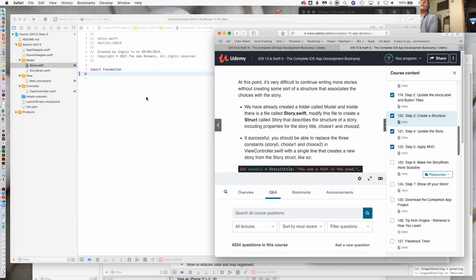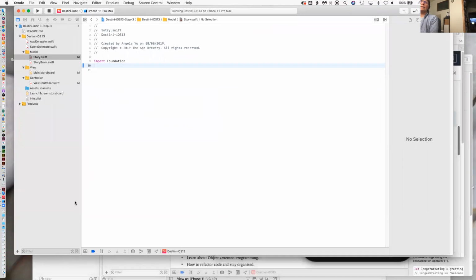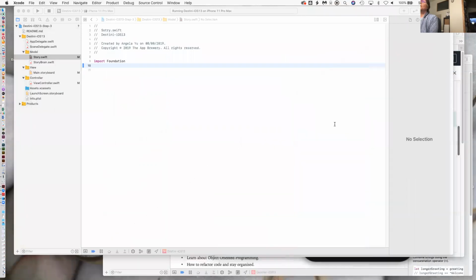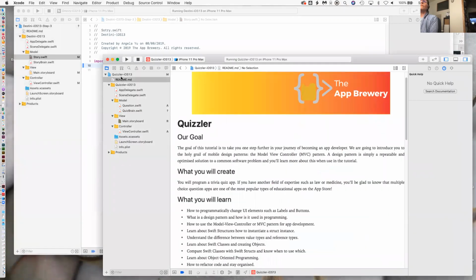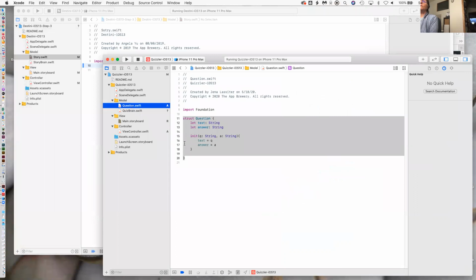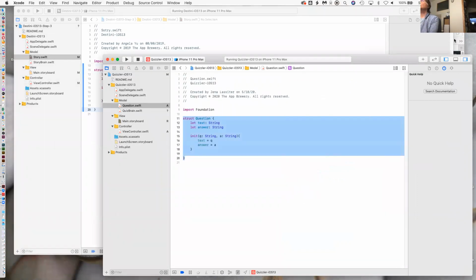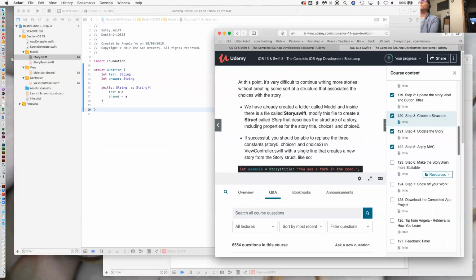So I can't remember exactly the form that I'm supposed to use. So I'm going to go back to this. Oh, this is my other Destiny version. I'm going to go back to the Quizlet and look at that form. Oh, okay, so that is the struct question. So I'm going to just copy that over. So this is the structure we need to use. Only now I know that I'm supposed to use story title, choice 1, and choice 2.